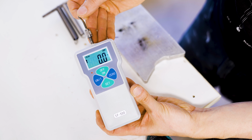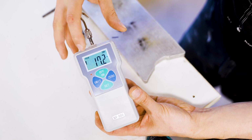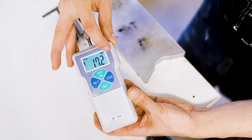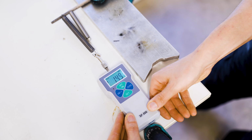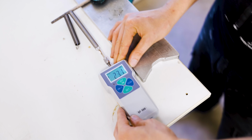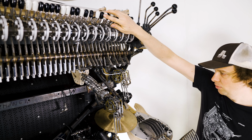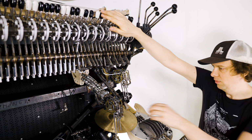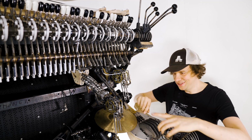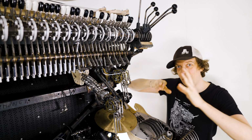This is my latest measuring device. It's a force gauge. When I pull here in the hook, I get a value, and I have the peak setting, so I see the max value. 15 for the old. 23 for the new. Now we can be confident that the new spring is stronger. New stronger springs are in, and I can feel the arm pushing much harder. So now for the second part of the fix, we're going to reduce the friction. We're going to reduce the amount the arm has to push.